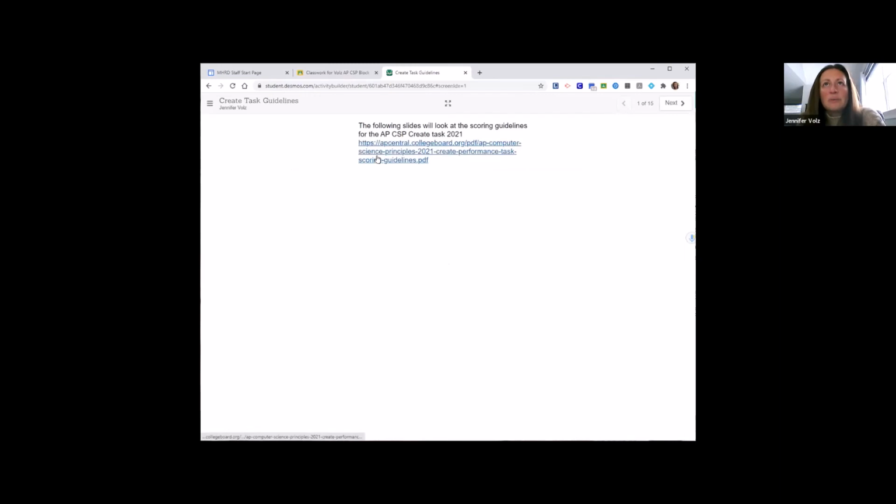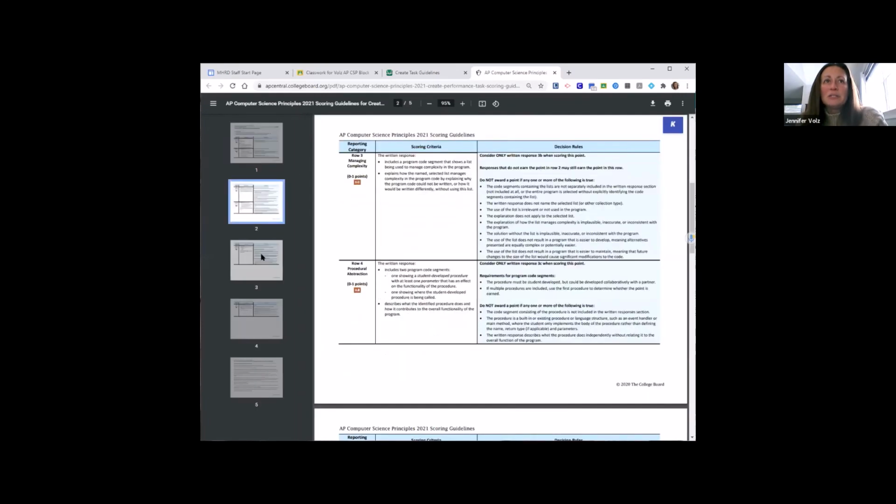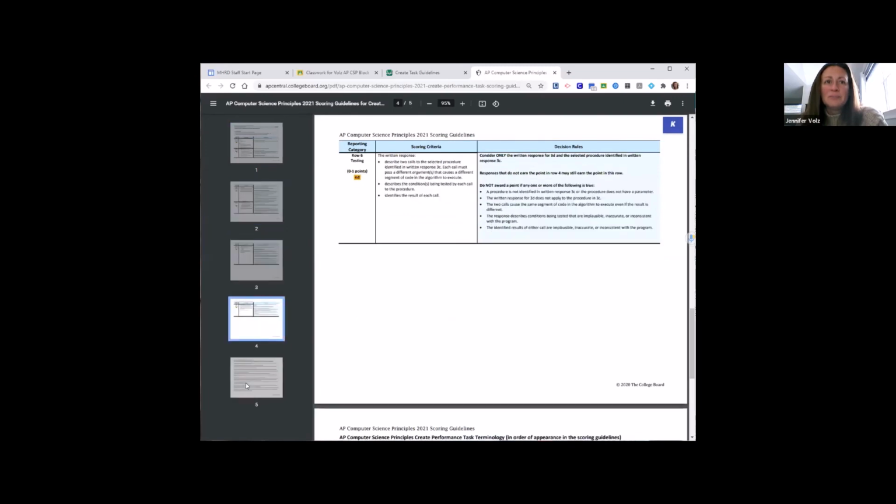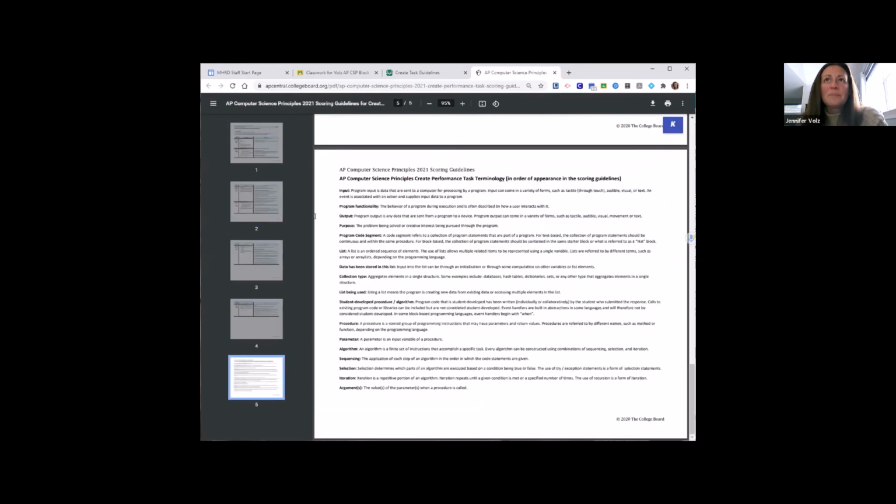Okay, so it says the following slides will look at the scoring guidelines that the College Board has published so that you'll know how your project will be scored, and you'll be using a sample to evaluate things. So the scoring guideline has 5 pages to review. The last page is just terminology in case you are fuzzy on any of the vocabulary in the scoring guideline.